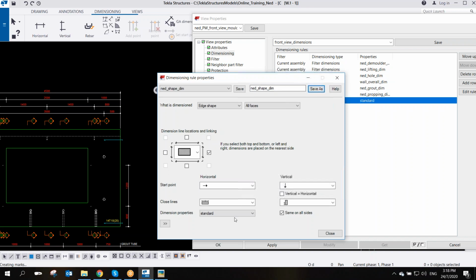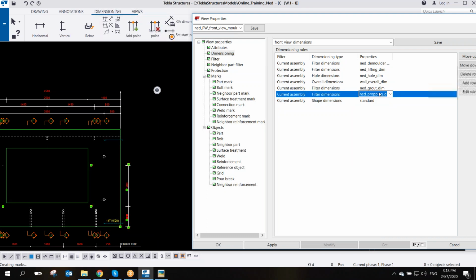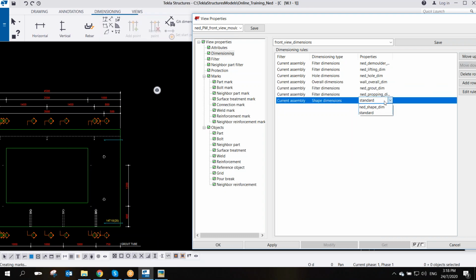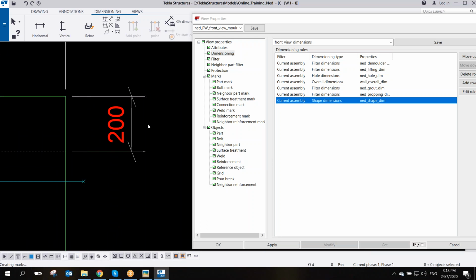So let's see what will happen. Kindly close it and then change this one to shape, select, and then modify. So it should appear 200 here. That's okay. There you go. So I have now the 200.